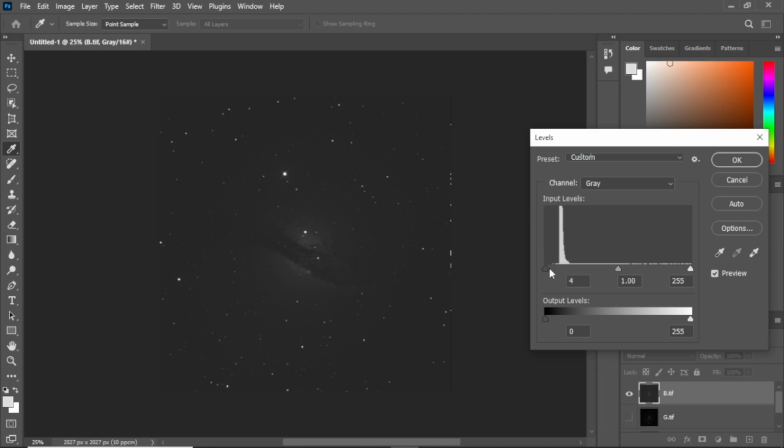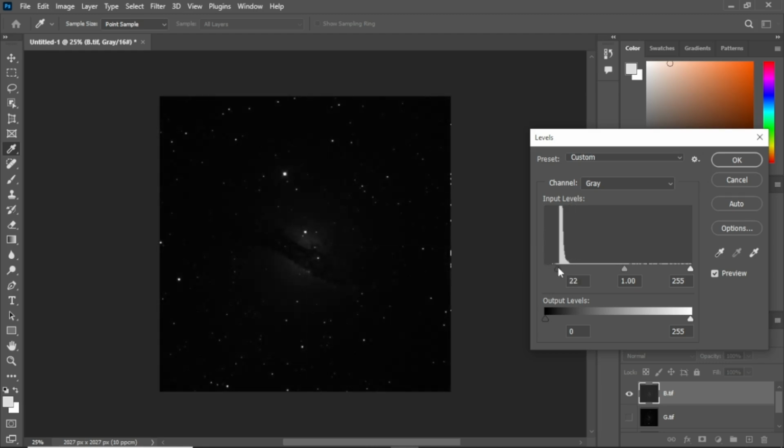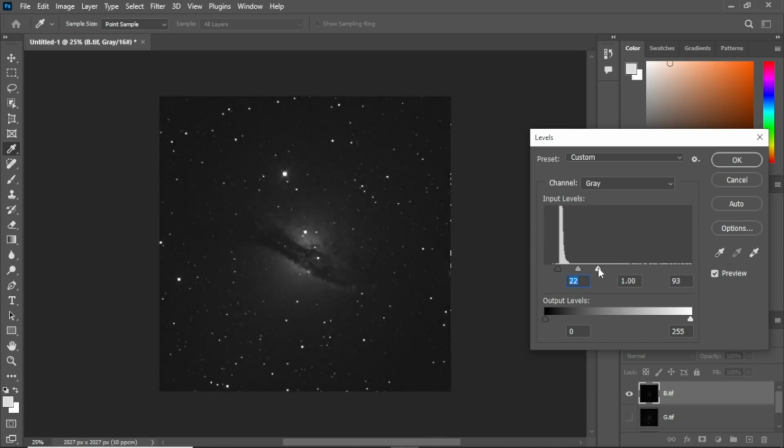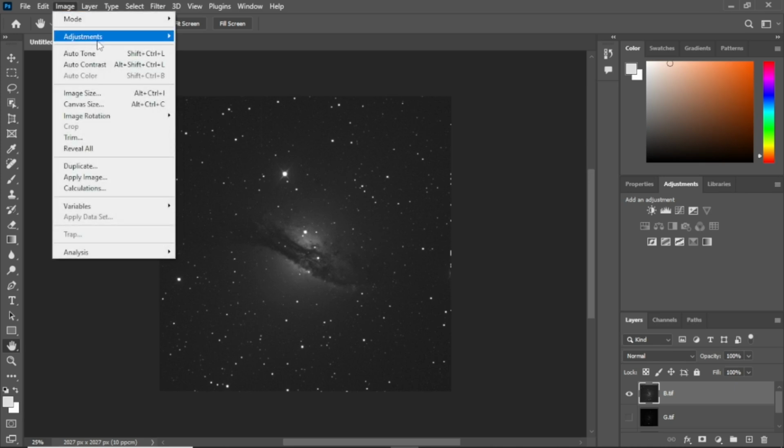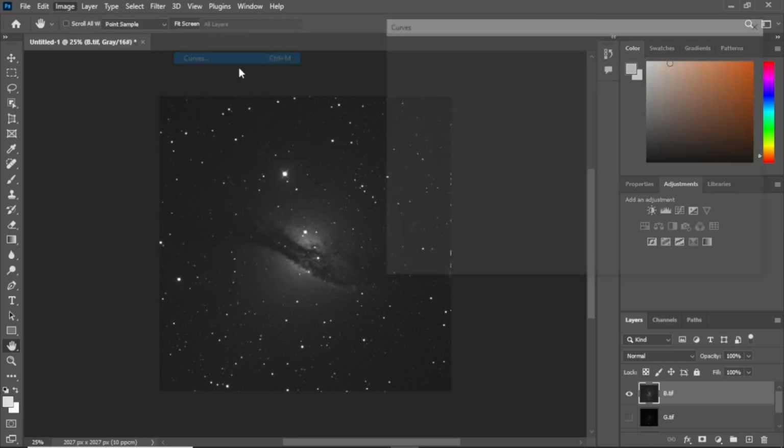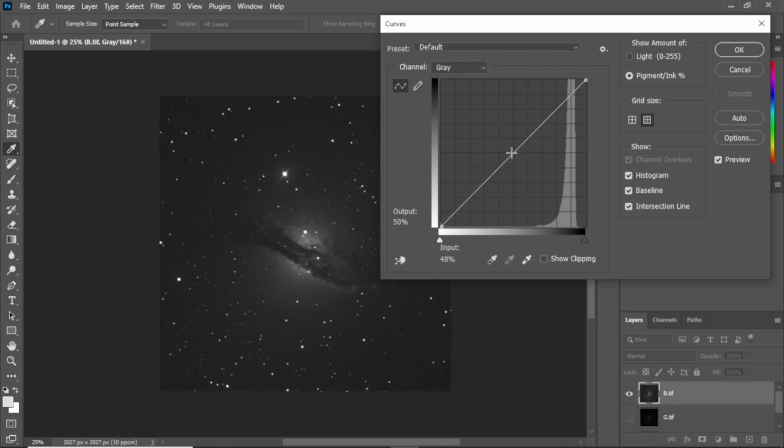You bring it closer to that peak of the histogram. Then you drag this one as close to the histogram as possible. That's our first round. The second round, adjustment curves. You stretch again.